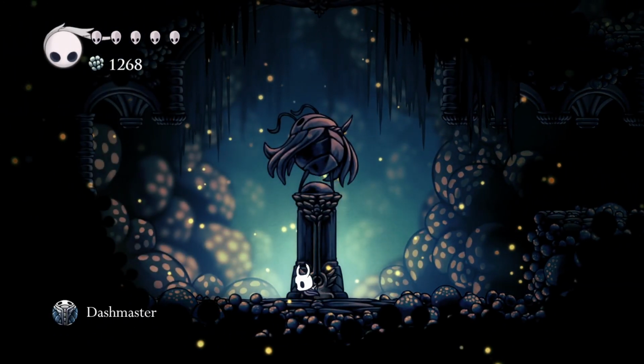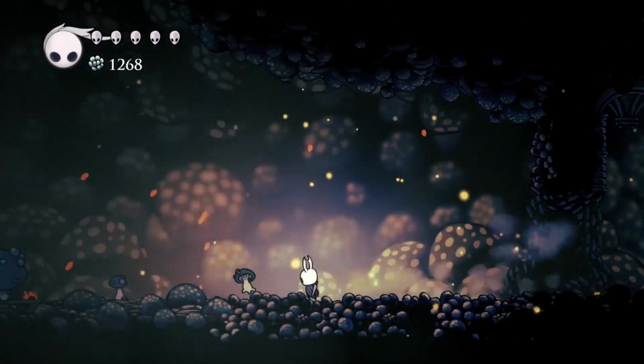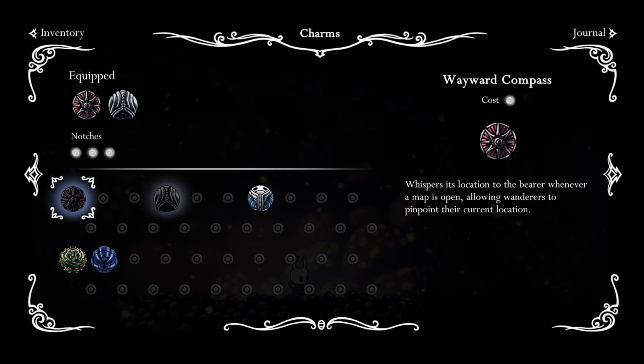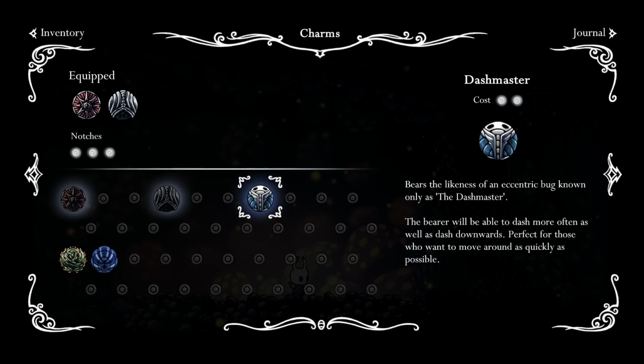What is this? Dash Master? Could that be what I need? One second. Charms. Dash Master. What does this do? Bears the likeness of an eccentric bug known only as the Dash Master. The bearer will be able to dash more often, as well as dash downwards, perfect for those who want to move around as quickly as possible.